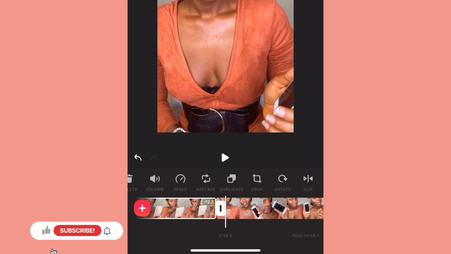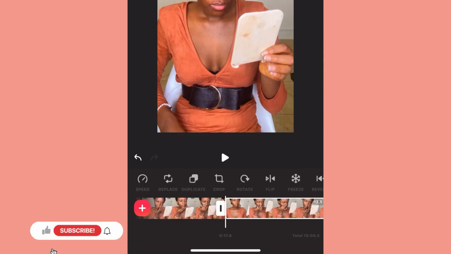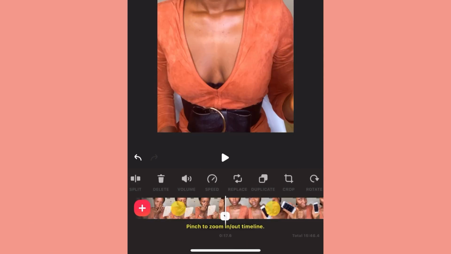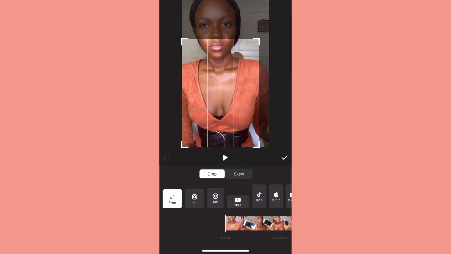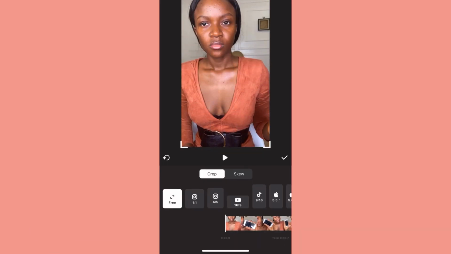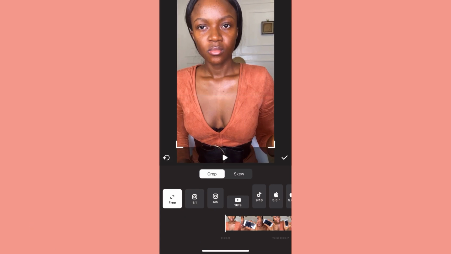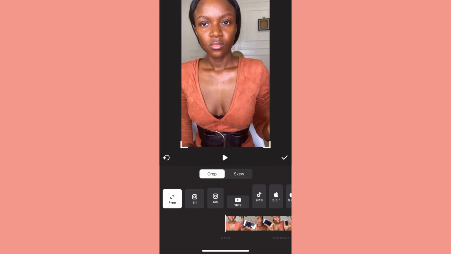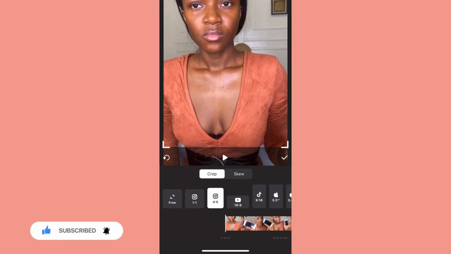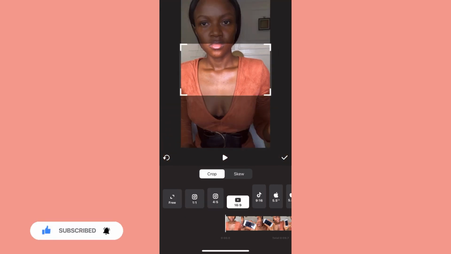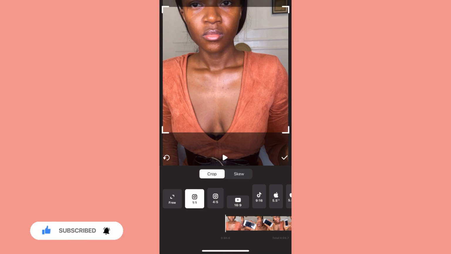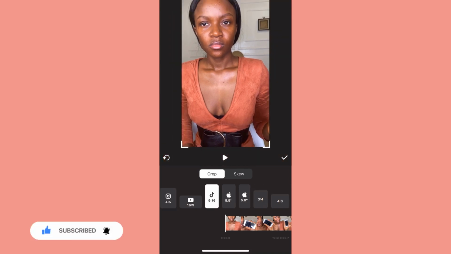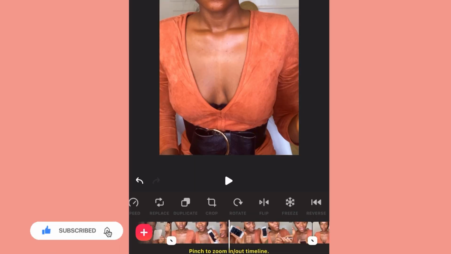Then next, you can use duplicate. That's to copy the previous video you're on, but I'm going to delete that because we don't need it. So going into crop, I have different crop ratios. We have Instagram, YouTube, TikTok, and various video ratios, but I'm going to use the TikTok one because I want to post this video as a reel on my Instagram, and they have the same size basically. So I'm just going to tick that. I'm just showing the different ones, and apply to all.